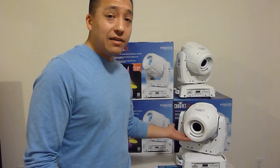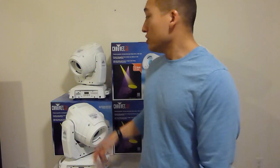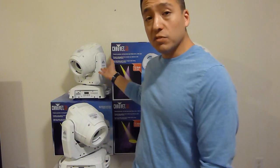Folks, as a DJ, I ask myself, what's more exciting than getting your crowd dancing on the dance floor? It's a big, bright LED moving head by Chauvet DJ. Today, we're gonna take a look at the Chauvet DJ Intimidator Spot LED 350 in white.